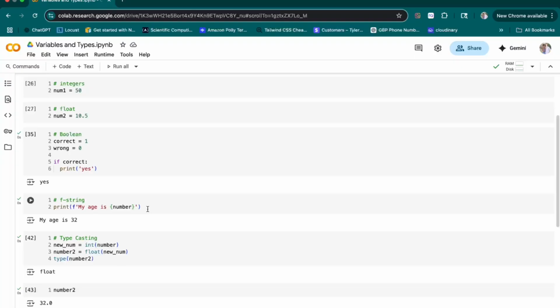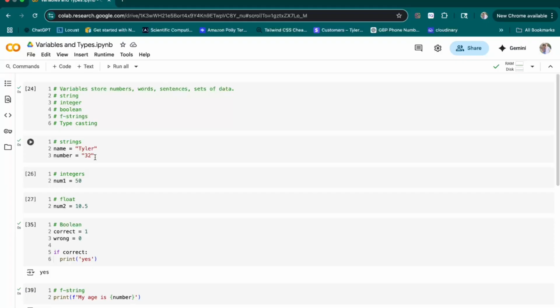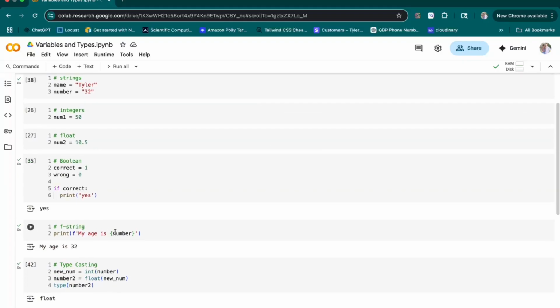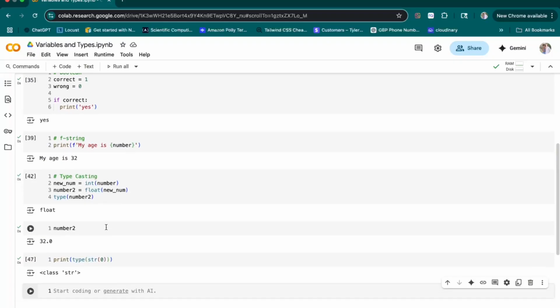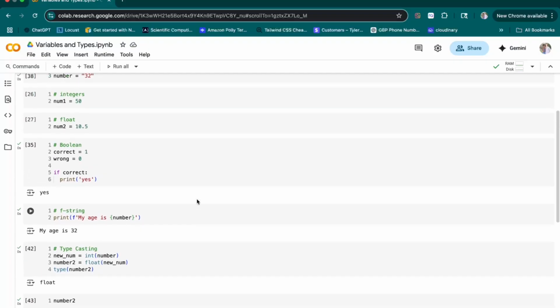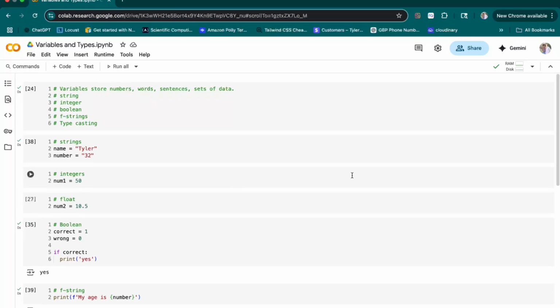Try on your own to create your own f-strings. Perhaps create your own variable with your own name and age, and try to make an f-string that says your own age and your name. And then you can mess around with these typecasting, try to change certain values, integers into strings, or strings into integers as well. I hope this was useful. These are basic Python principles we will use later on in the course, but are no doubt essentials that we need to know.